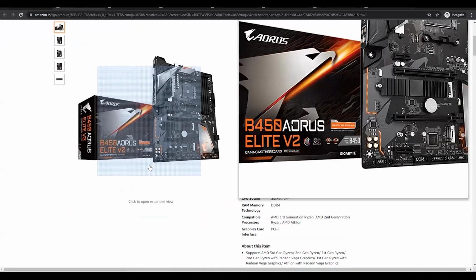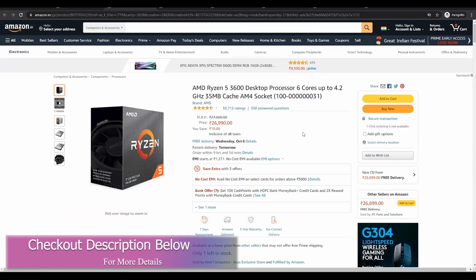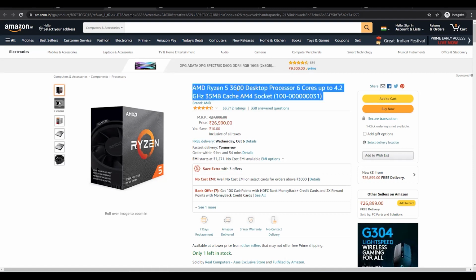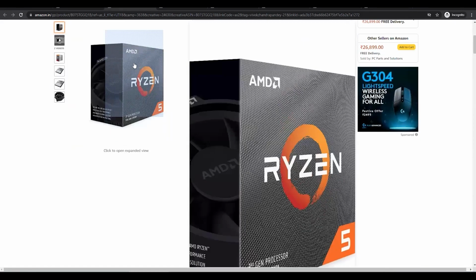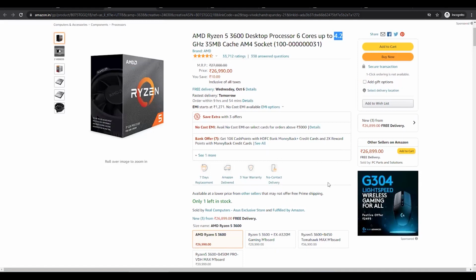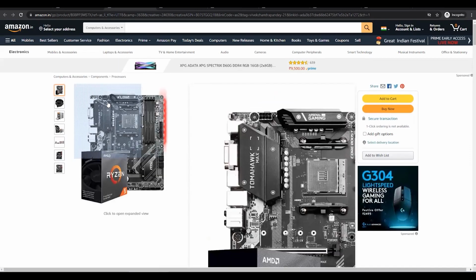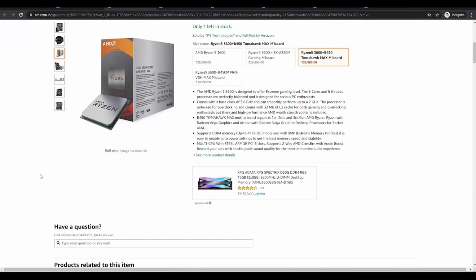Apart from that, the next component I'm using is an AMD based processor, and its cost is around 26,000 rupees. But still, this has a very high capacity of around 3600 clock, and the processor has 6 cores, and it can go up to 4.2 gigahertz with 35 MB cache. So this is my suggestion: if you are looking for any new processor, please go ahead with this, and this is going to make your job easier. You can even go ahead with the latest generation, like the 36K pricing processor, and this will make your processing capacity very fast.